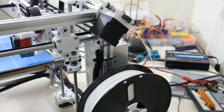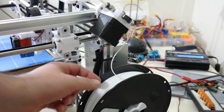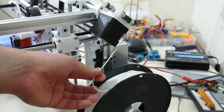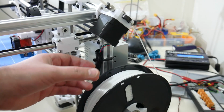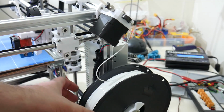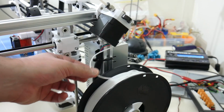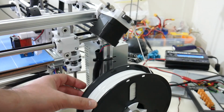And one of the easiest flexible materials you can buy is this Polymaker Polyflex. So I still have this roll from when I reviewed the Polymaker material. So this is extremely flexible, as you can see. It's not as flexible as a real TPU, but it prints just as easily as a PLA. And being flexible, it's not going to break. So it's going to do the job that I need. I have quite a lot of it here. So let's get printing.